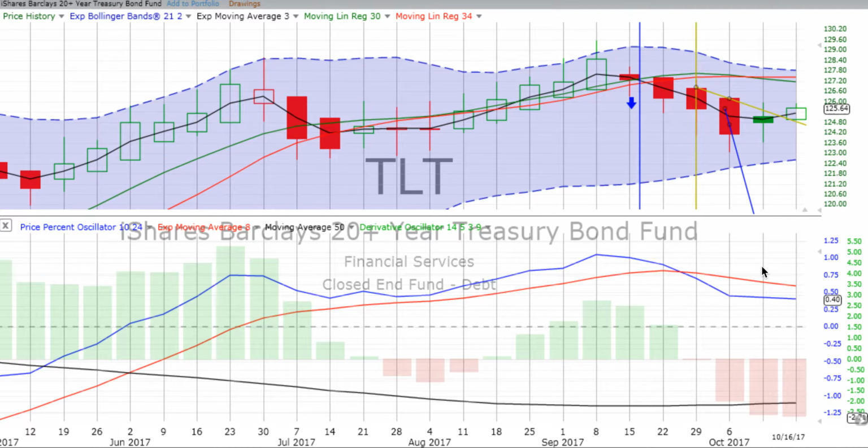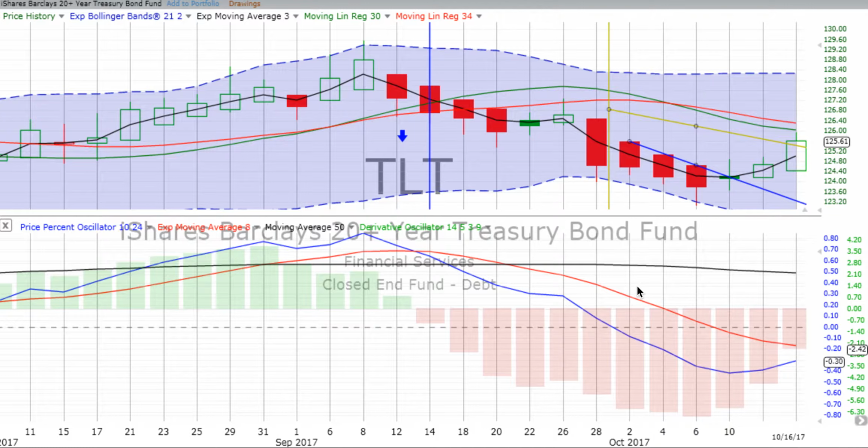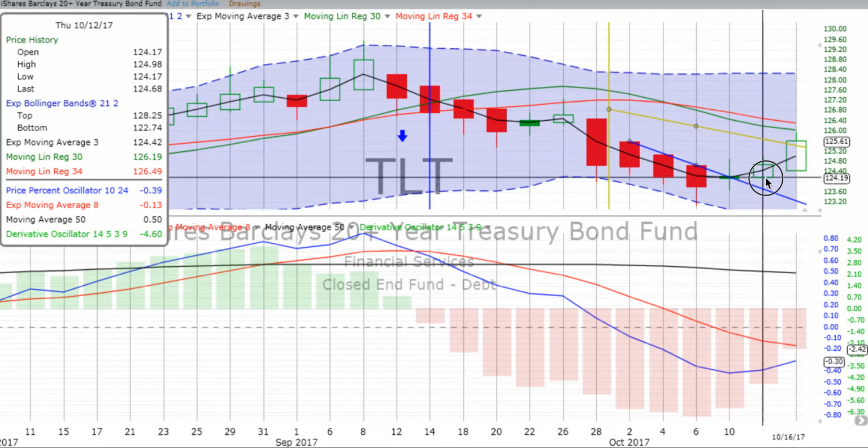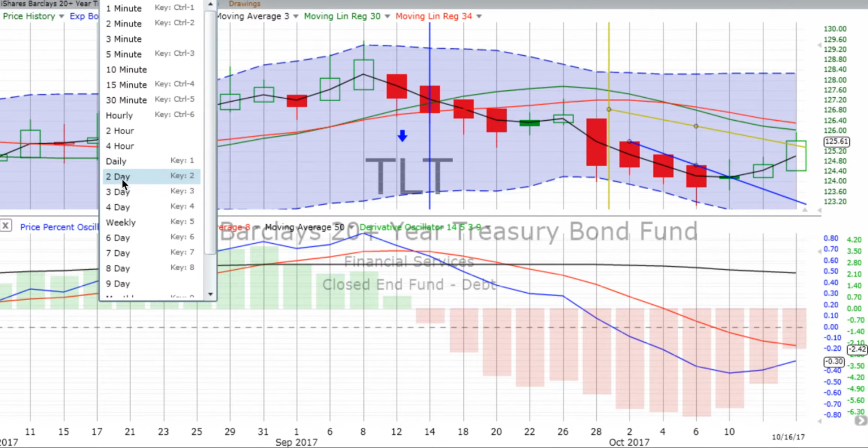But again, we'll continue to keep an eye as to what's going on as we drill in a little deeper on that 2-day chart. We can see that we've gone into 6 days. We had a penetration starting back on the 10th, just trying to penetrate. It did penetrate on the 2-day candle ending on the 12th strongly, and even more up movement on the most recent 2-day candle, actually penetrating the weekly trend line. Don't have a crossover yet, but of course things are backtracking quite strongly.